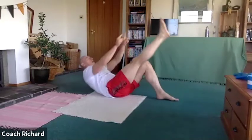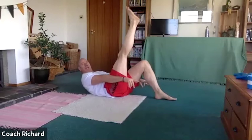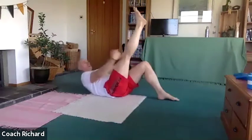But make sure when you do these, your hands are reaching for your toes. We're going up this way, as opposed to that way, because that doesn't do it. We want to make sure our shoulders are coming off the ground for each one of those.